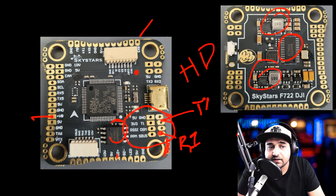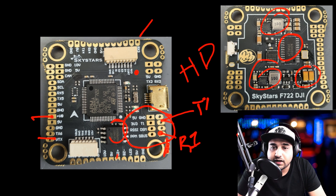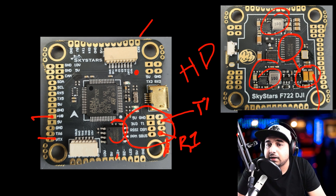The OSD chip is very close to the video transmitter and camera area, which is always a good sign — it means less resistance and fewer OSD issues. They've also used tantalum capacitors next to the OSD, which are a bit more expensive but the type you want to see there. It shows they didn't go cheap, and it's something to look for especially if you're paying more than $25. That's really it for the advanced breakdown — let's jump to the beginner setup guide.